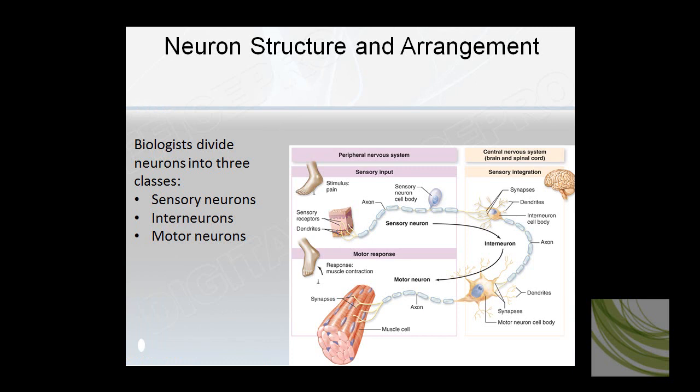Here is the neuron structure and arrangement. You get sensory input — for example, a pain receptor when you step on a tack. The stimulus travels from one neuron to the next: from an axon, the message shoots to the dendrites of the next nerve cell, which then travels down its axon to the dendrites of another, eventually reaching a muscle. You pull your foot up because it hurts — that's called a reflex arc.